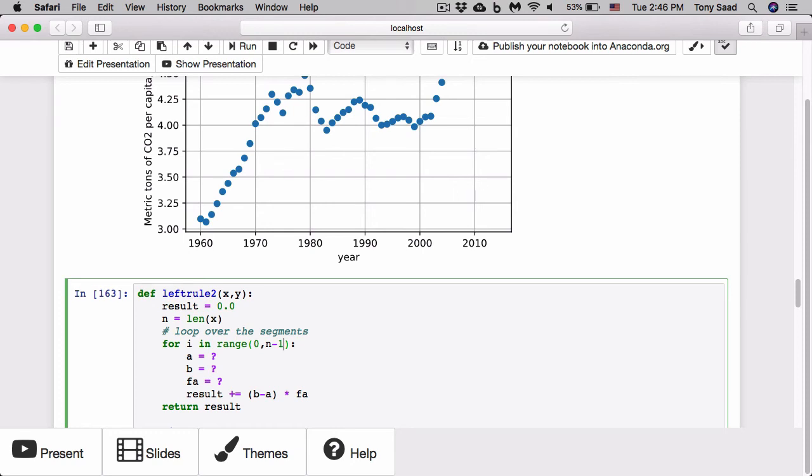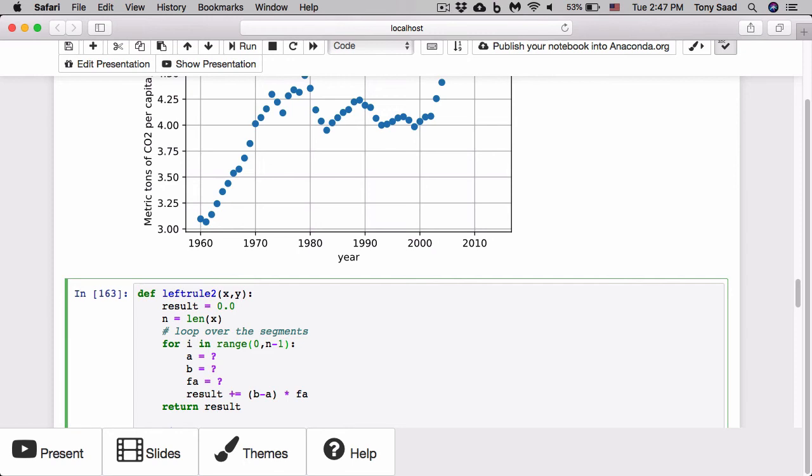Because n minus 2 plus 1 will give you n minus 1, which would be the last value. Actually, what I wrote was correct. So i plus 1 is n minus 1. Therefore, i is n minus 2. So that's the last value I can access over here, because xi plus 1 is equal to b. That's my b value.